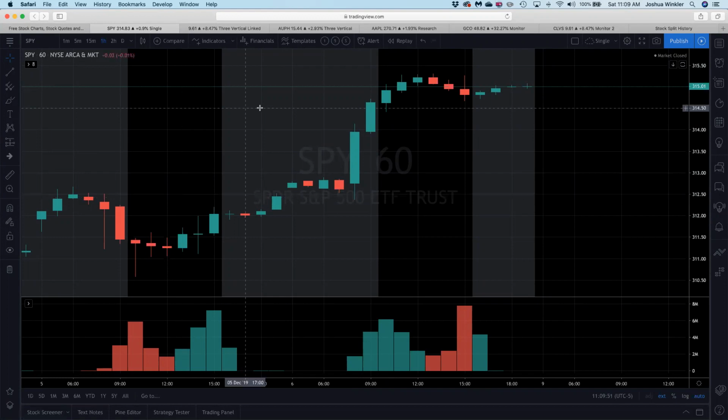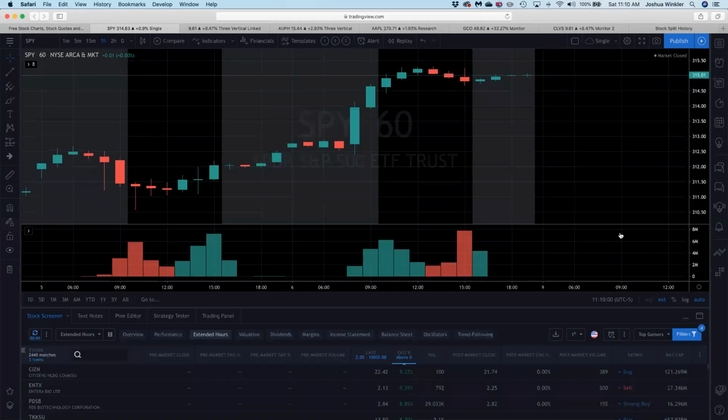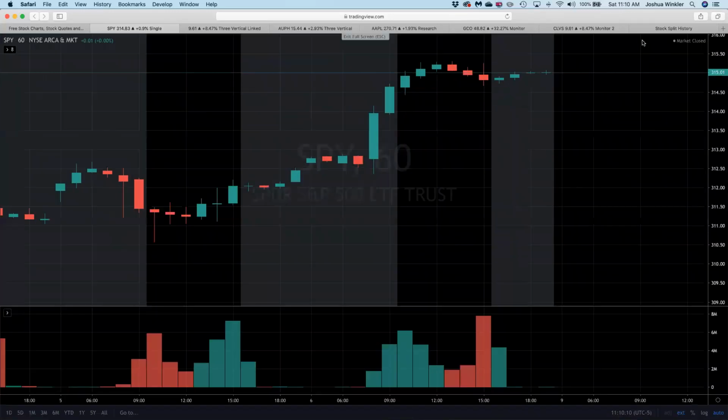Absolutely. Yeah, that was one of the things that was annoying for me in the beginning too. I'm like, I got this super small chart. How do I maximize it? And what I was doing at the time was I was using, I think, this field to maximize. No, it wasn't that one. There was another one I was using. I think it was this one here to bring the chart full screen.